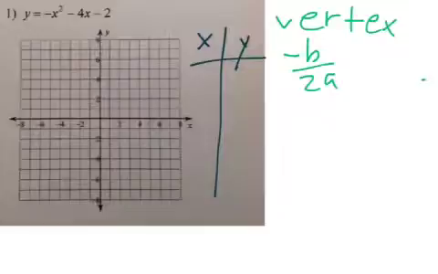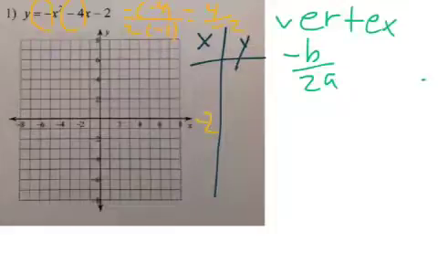Okay, well, knowing that, let's see here, I'll put gold and I'll put it in the top here. I'm going to go negative of negative 4 over 2 times negative 1. Now keep in mind, if you look at the standard equation, remember the coefficient of x is your b, and the coefficient of x squared right there is your a. That negative, of course, means negative 1. So doing the math, we'll get positive 4 over negative 2. And what's 4 divided by negative 2? 4 divided by negative 2 is negative 2.